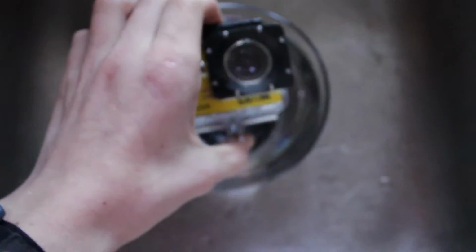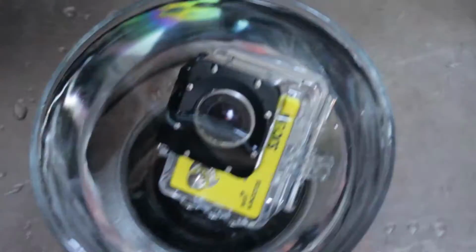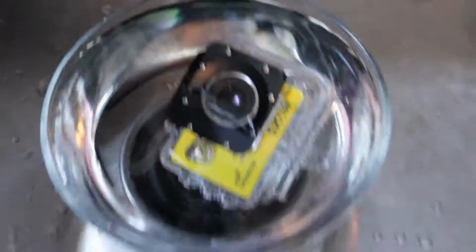So this is the SJCAM 5000, and this is what happens when it just falls in water. So it kind of floats up, so I might get it a bigger bowl. And see what's happening with it. Here.